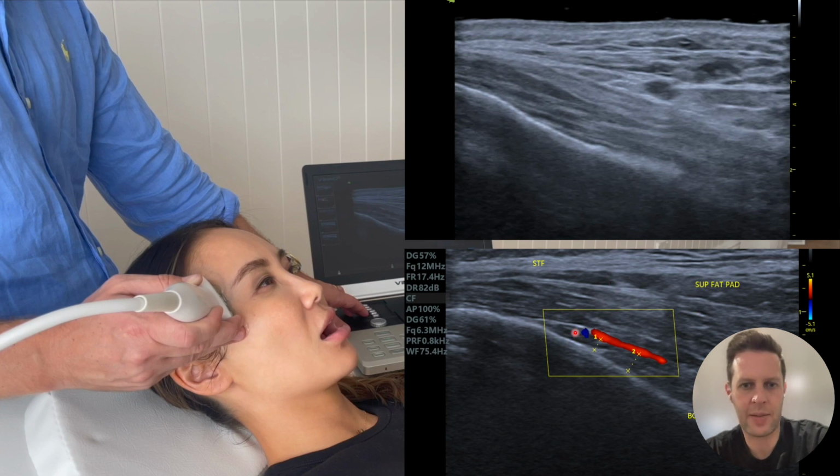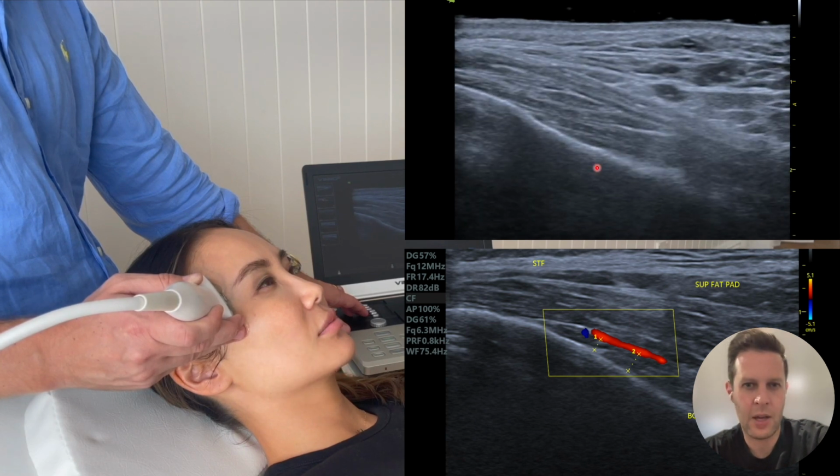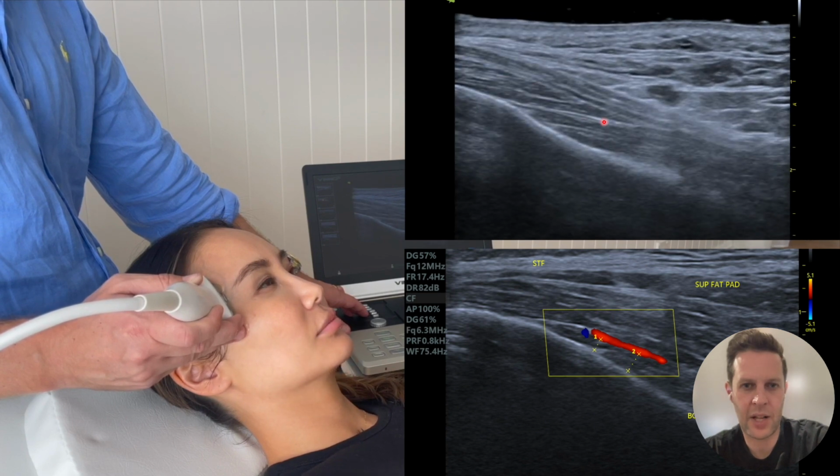And within the temporalis muscle, we'll be able to see the anterior branch of the deep temporal artery, which is this red section here with the color Doppler shown. We can measure the distance of the deep temporal artery down to the bone, especially important in that swift point. And we can see at the moment the patient is opening and closing her jaw, so you can actually see the slide of the temporalis muscle. If I unpause this video, we can watch here the slide of the temporalis muscle.